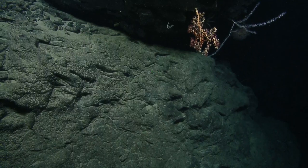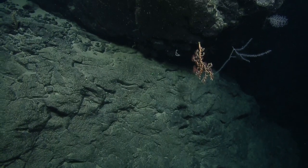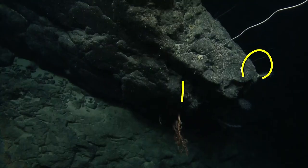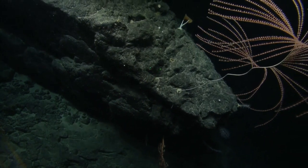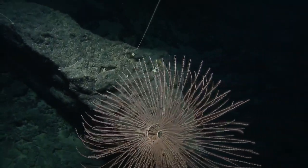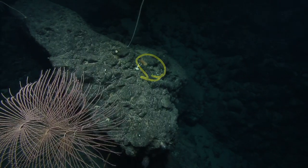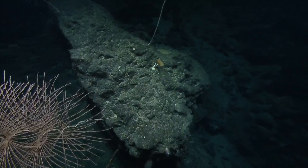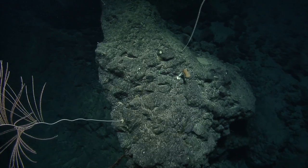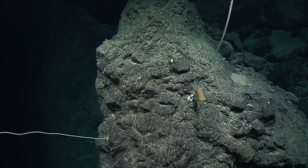What's happening there? Oh, we're ready for some corals. I'm sensing the coral community coming up. It's going to be nice and dense at the top of this rock. Got some Chrysogorgia right here. There's a Paragorgia. Ooh, an Aridogorgia. So big. Oh my goodness. What's this guy doing? Yeah, what is that? Is that an anemone? I think it's an anemone. It must be on this, like, dead skeleton of a bamboo coral.